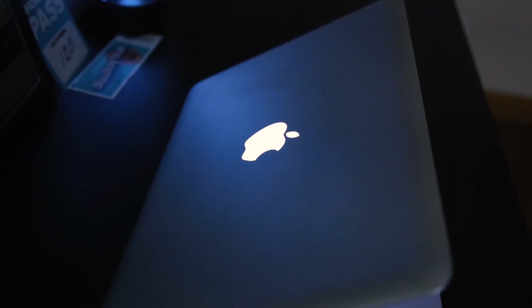My MacBook Pro handles general tasks and photo editing with no problem at all. But when it comes to video, it just does not have the power to keep up. So right now I have a 2011 MacBook Pro with the i5 processor. I recently upgraded it from 4 gigs of RAM to 8 gigabytes, as well as installing a solid state hard drive. So after installing more RAM and the solid state, the computer ran a lot better, but it still wasn't enough to do video. So I started looking at other options for a video editing rig.